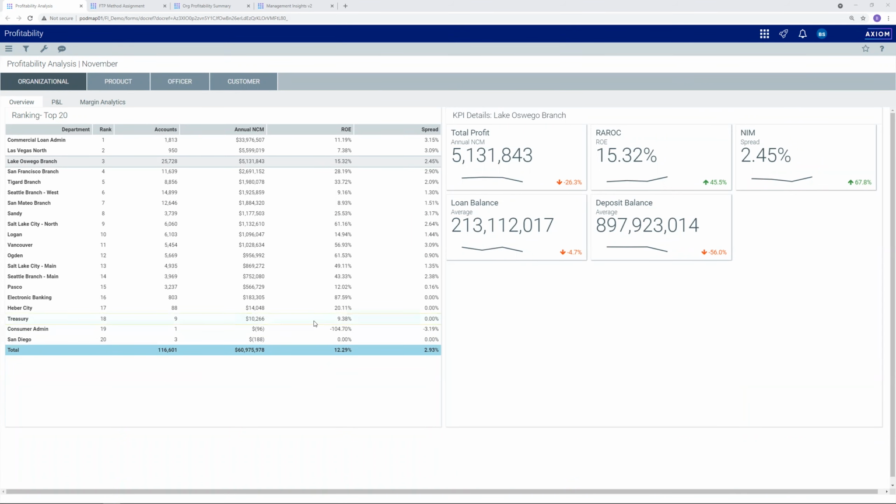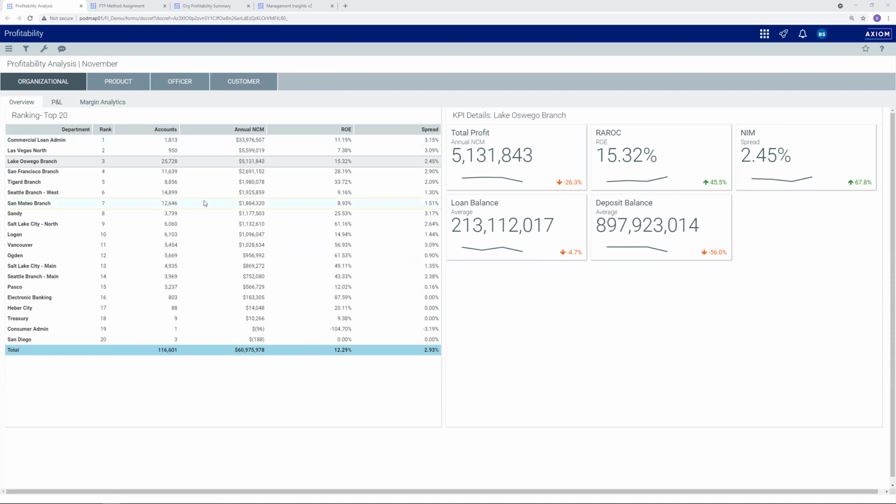And now in the application, this is a forms-based dashboard that allows us to look at each of the different profitability segments, all in a single view, where I can readily switch between different segment outputs. In this example, I'm able to see who my most profitable departments and organizational units are, along with profitability key performance indicators specific for each one.